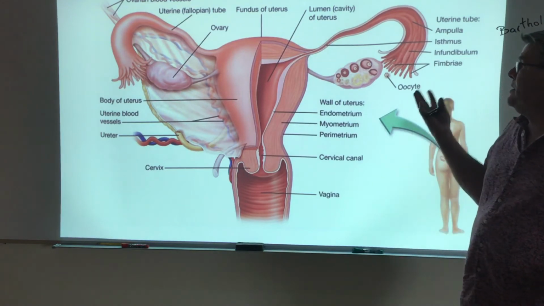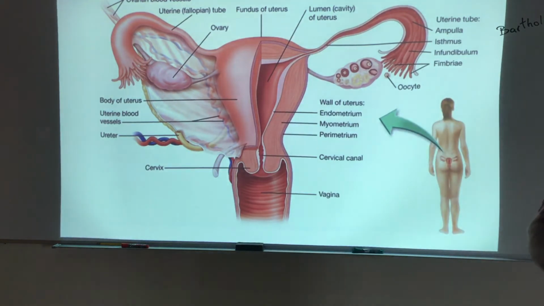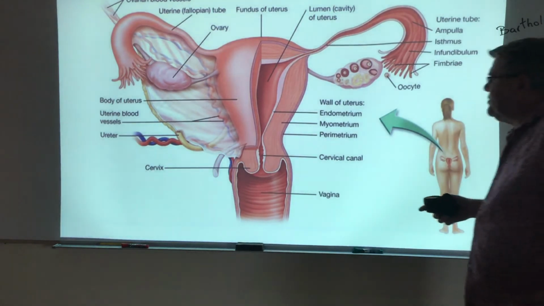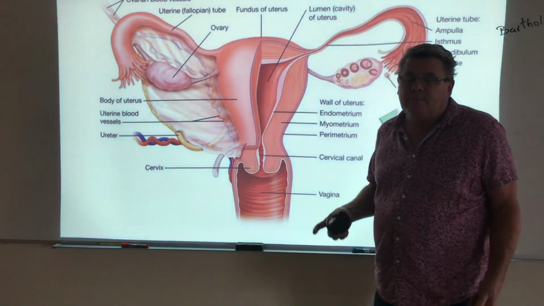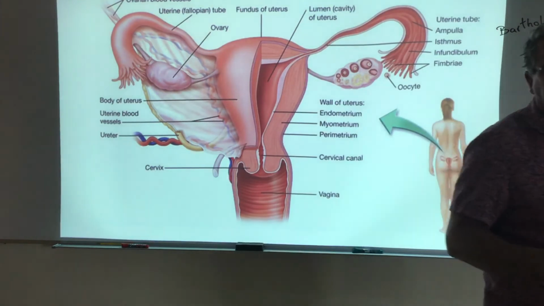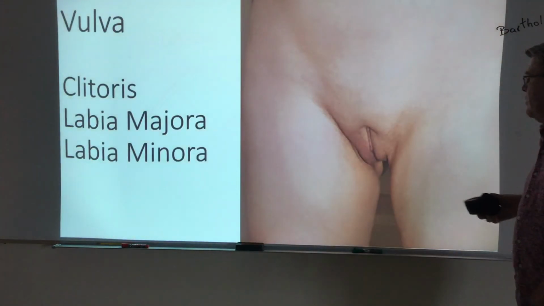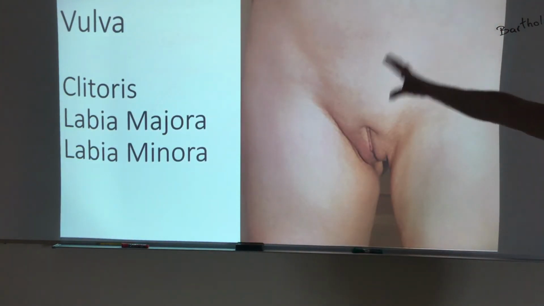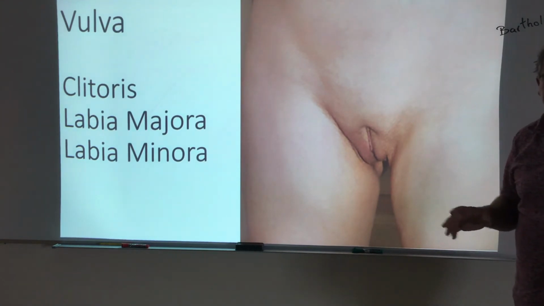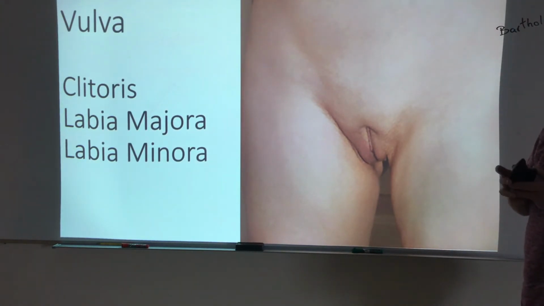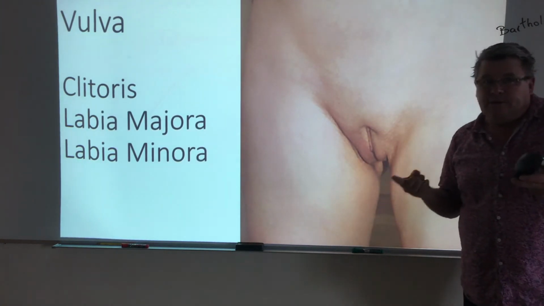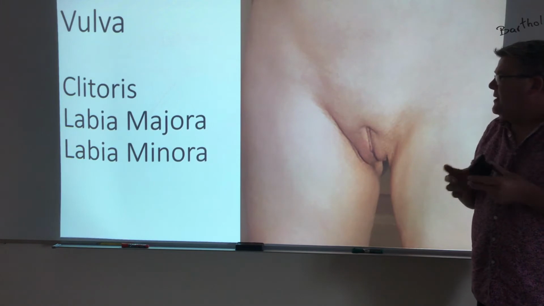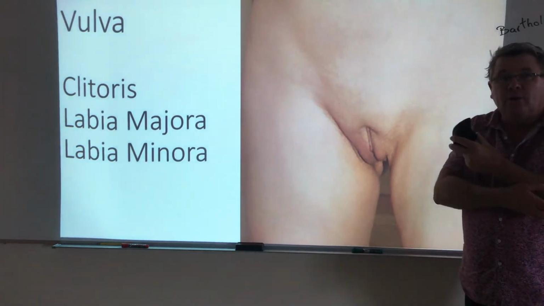Now this is all internal genitalia. These are the internal genitals, and there's more than just internal. The vagina itself is internal, but there are also external anatomical structures as well. When we take a look, we've got essentially 3 things that we're focused on. Some will include 1 or 2 others. The clitoris or clitoris, you can say it either way, and then the labia majora and the labia minora.